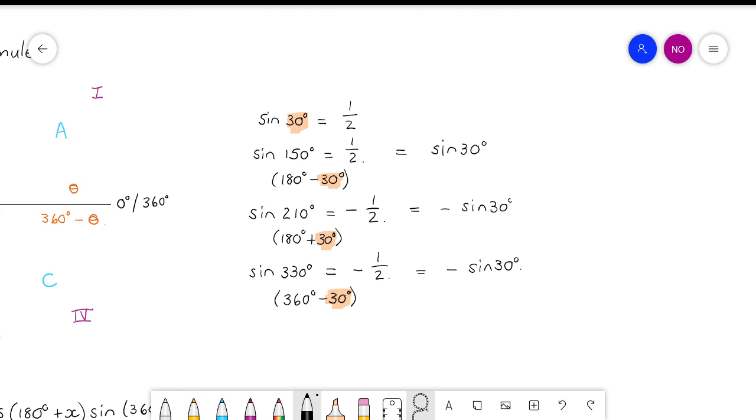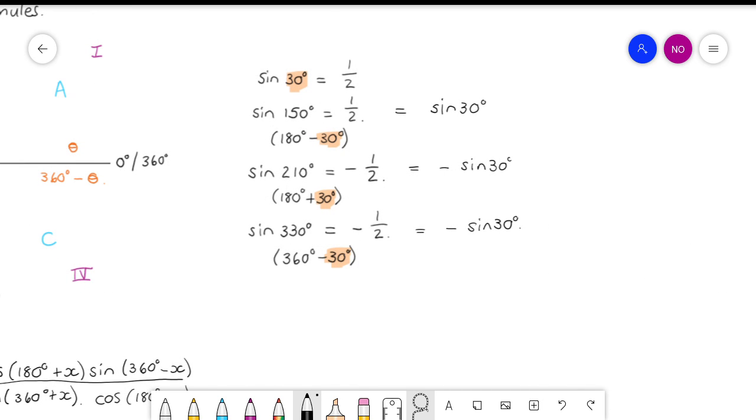And all we use the 180 plus or minus or the 360 minus for is to tell us in which quadrant I'm working and therefore what the sign will be. So I'm going to throw away the 180 plus or minus and the 360 minus. I'm going to be left with just a function with an acute angle. But I'm only going to use those other parts that I'm going to throw away to determine in which quadrant I am and therefore what the sign of that function will be in that quadrant. Because do you agree that I can go and throw them away? You get the same value, right?